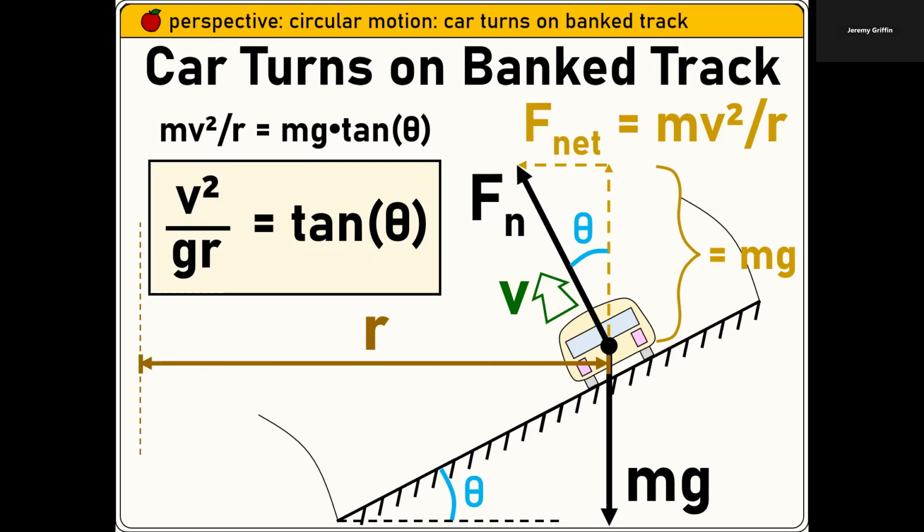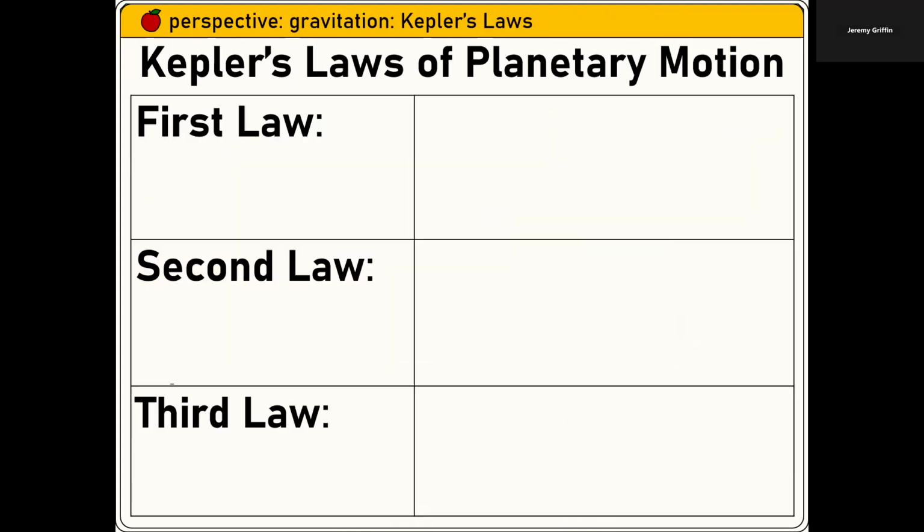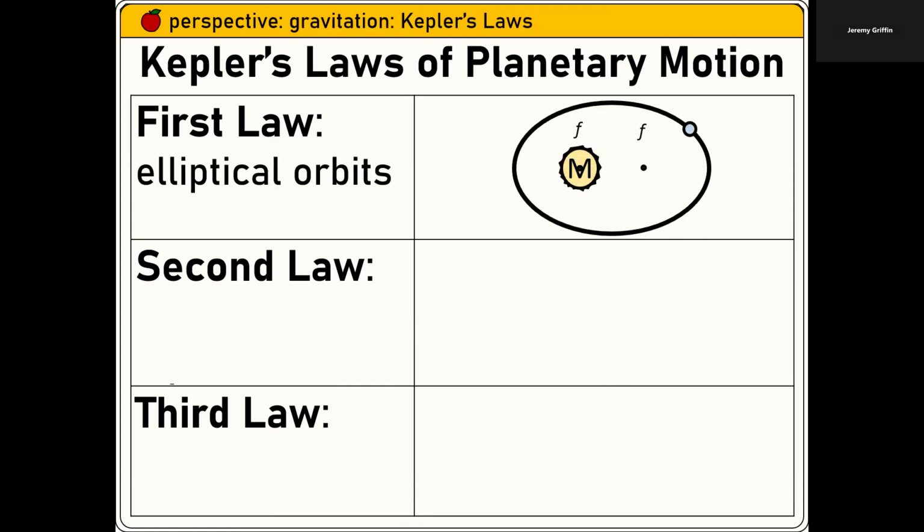All right, you guys ready for gravitation? Gravitation. So historically, I think a good place to start is Kepler's laws. I don't know if this is going to show up on the AP exam, but it's maybe good to know these anyway. Does anybody remember these? What's Kepler's first law? Yeah. So planets actually move in ellipses around their parent stars. Not actually circles, although they're really close to circles. A lot of times we approximate them with circles, but they're actually slight ellipses. And if you get more extreme objects like comets, they're obviously ellipses.